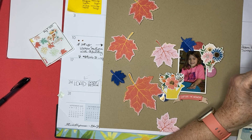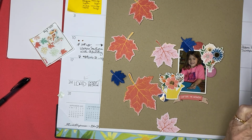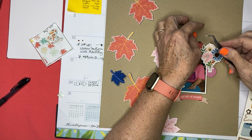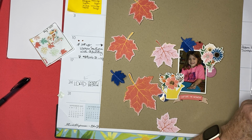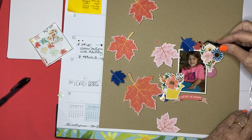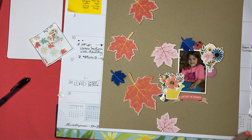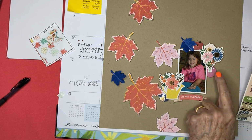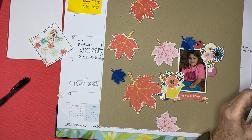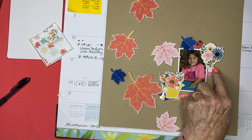So I've got these little gold stars right here that I thought might be nice there on the blue one. There we go. And then on the pink, I've got a star that's like that heart, and it can kind of go off like that.